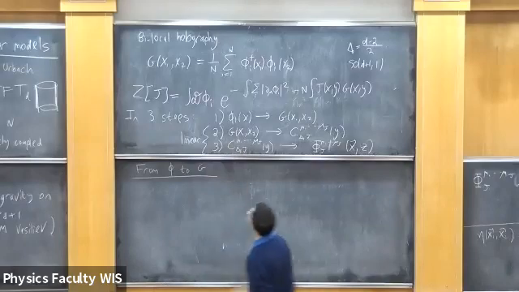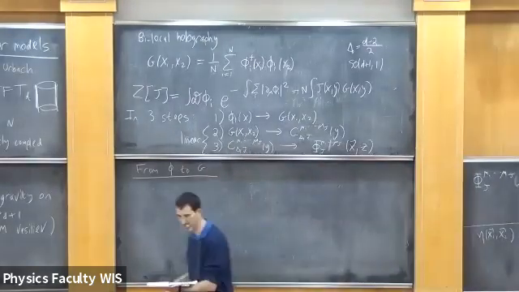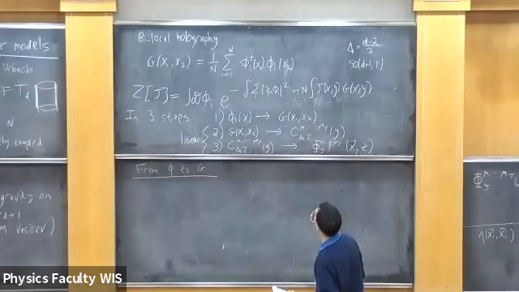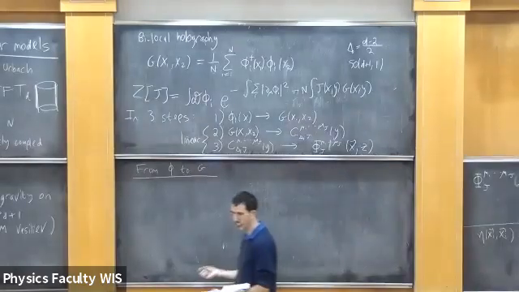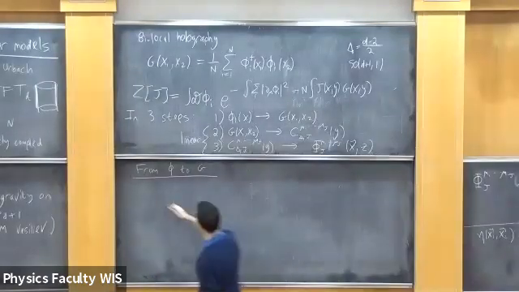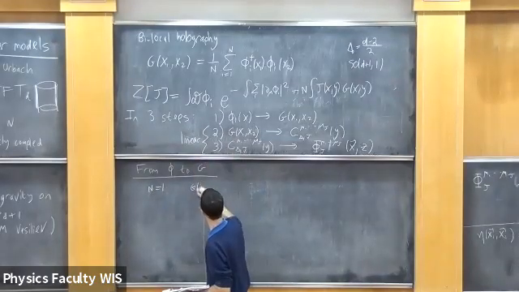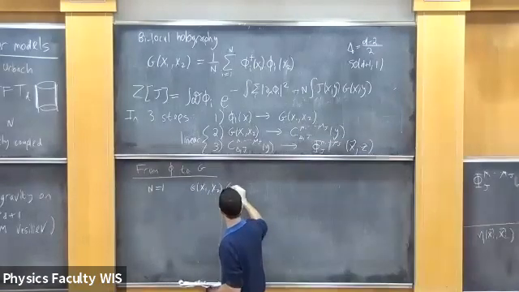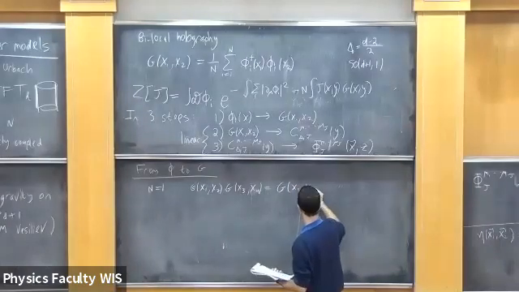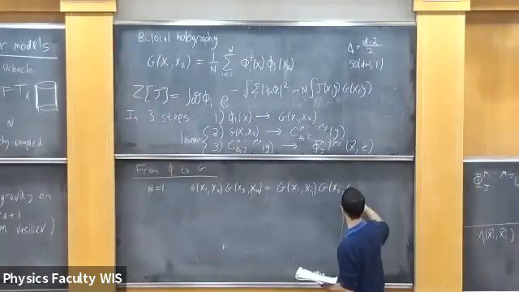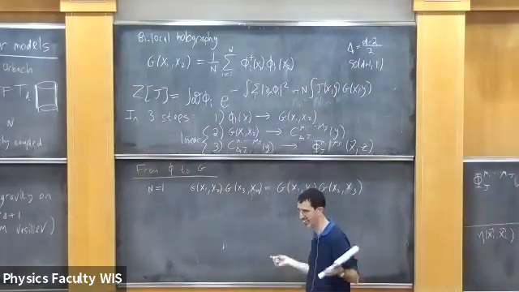Okay, so the first part is to map these fields phi I to this bilocal field G. And now the problem with this mapping is that this part of the mapping is nonlinear. And these fields G, in general, obey various complicated constraints. For example, in the simplest case of n equals 1, it's obvious from this mapping that the bilocal field obeys a constraint that says that G(x1, x2) times G(x3, x4) has to be the same as G(x1, x4) times G(x2, x3) for any 4 points x1, x2, x3, x4. So G obeys this complicated constraint.